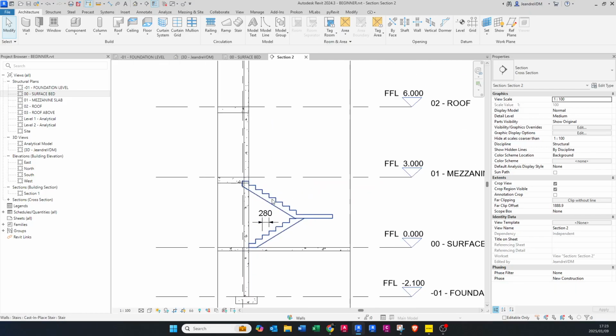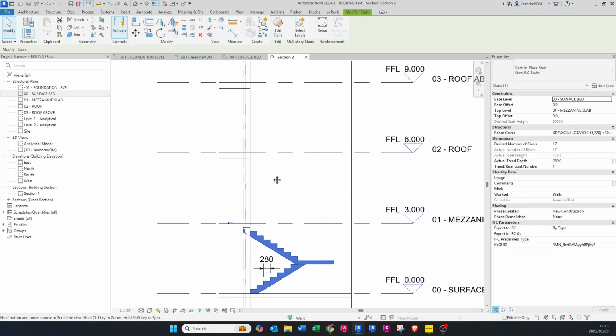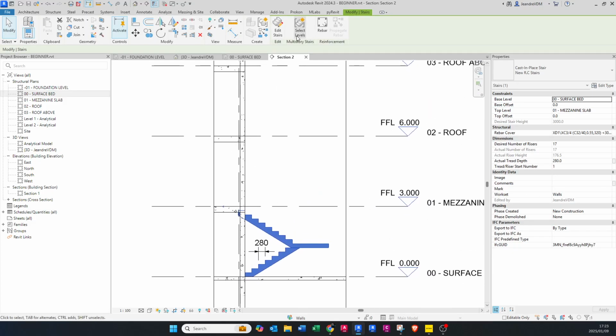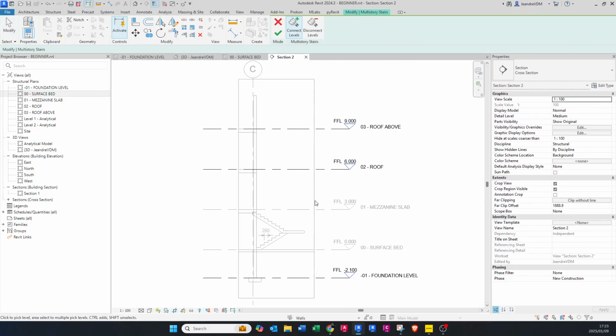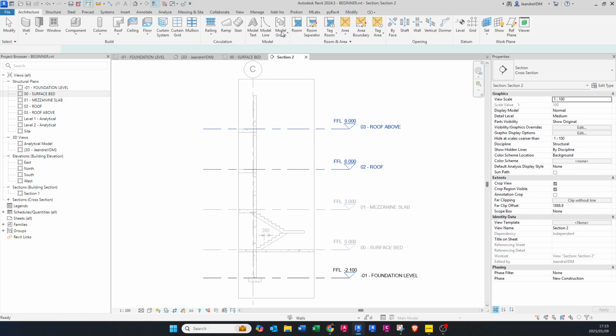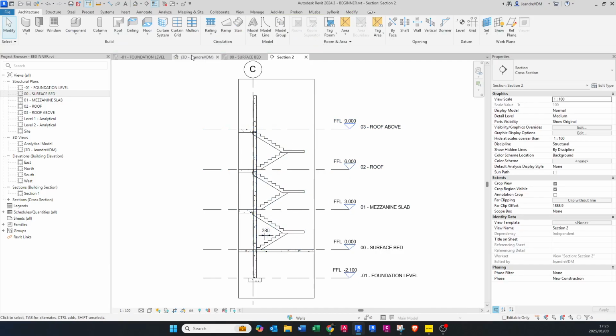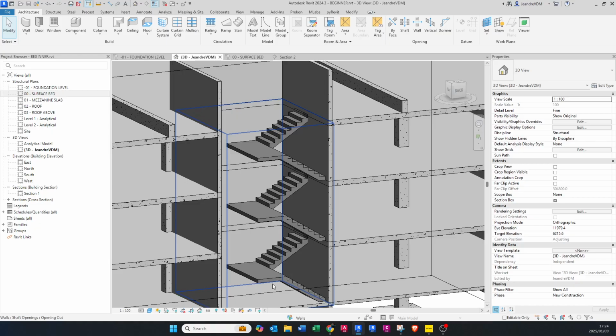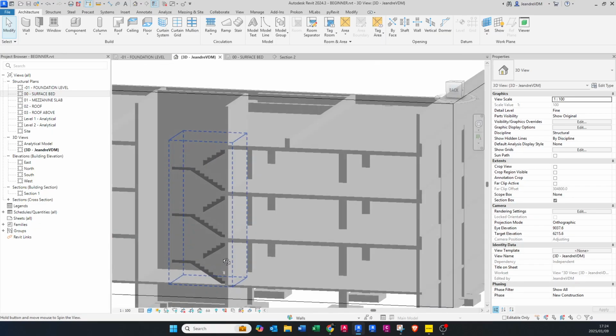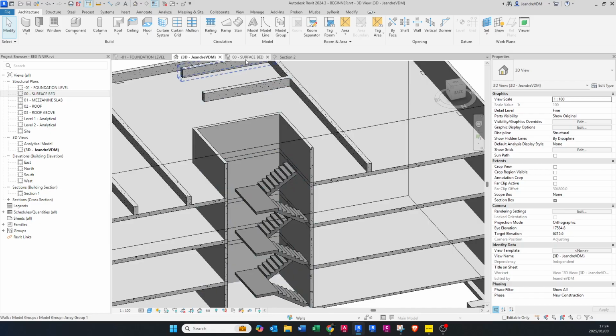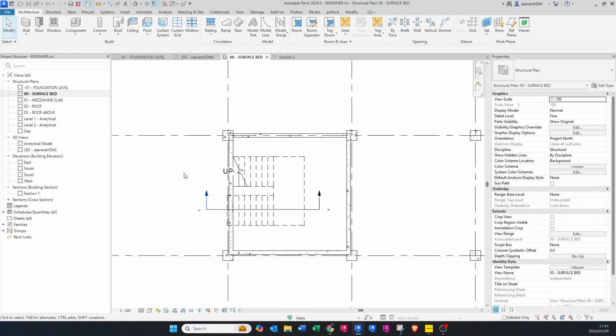Okay, so then what you can do is you can take this staircase and you can go and say select levels, and you can go and connect the levels. So all the grayed out levels are already linked or connected. So you're going to click on that level, press Control on your keyboard, click on that level and say finish. And there you've generated a multi-story staircase in a very quick manner. So if you go back to the surface bed, you can see this is how the staircase looks.